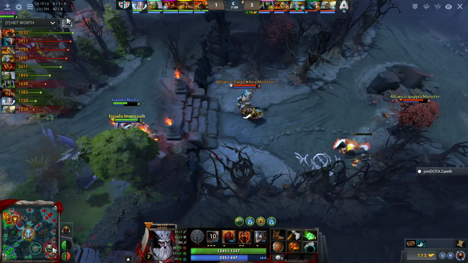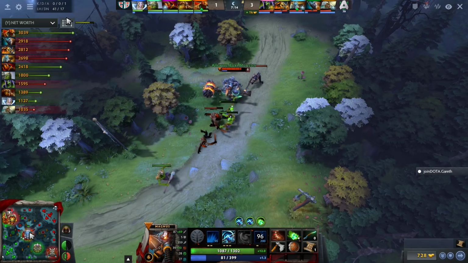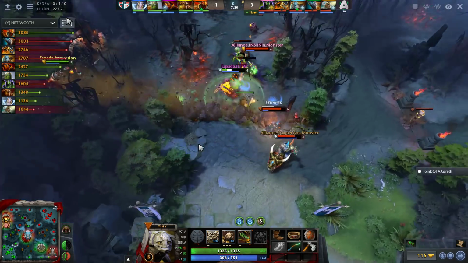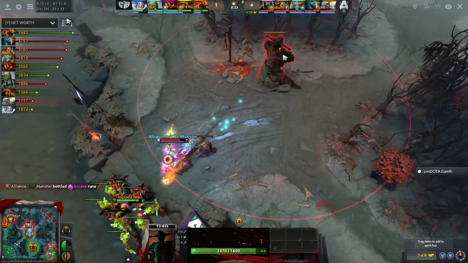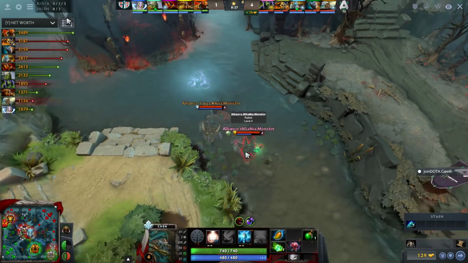A lot of stuff on Espada's side. Pretty much everything magical. That's level 4 Ember Spirit. Where is he? Oh, he is 6 feet under. He is dead. Level 4 Ember Spirit. Now, hasn't done too much damage to that tier 1, and the smoke from Alliance yet again.